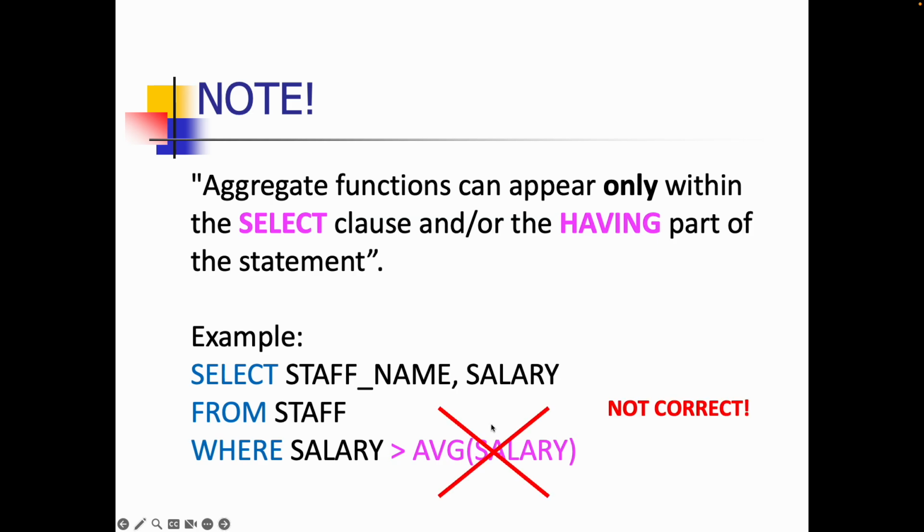So this is not correct, and aggregate functions can only appear within the select clause like we had before. For example, you use select average salary from staff. That is fine because you're using it in the select statement. Or if you are using the having clause, which we'll see examples of in the next few slides. So this one is not correct.